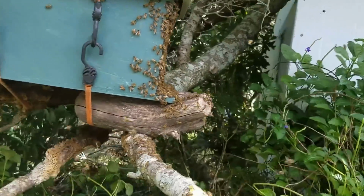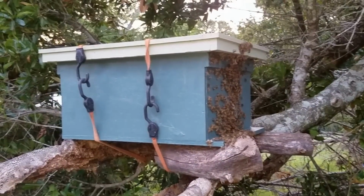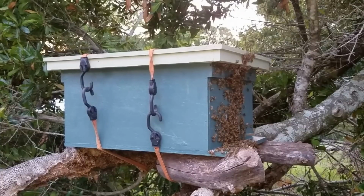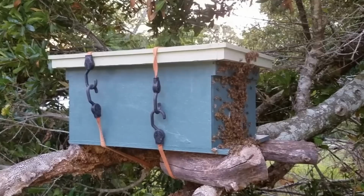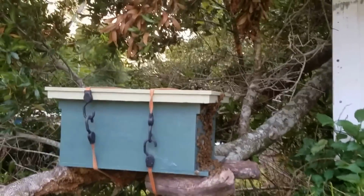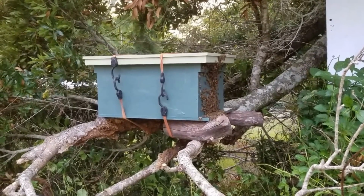There you have it. All right, I'm here in the evening to pick up the bees. And as you can see, there's a few bees bearding on the front, so I'll have to get the smoker and kind of coax them in. But this should not be much of a problem at all, and I'll take them home tonight so they can cut these branches out of the way tomorrow to deal with this tree. So it was this morning when I did the cutout, and the same evening I'm coming to pick them up.